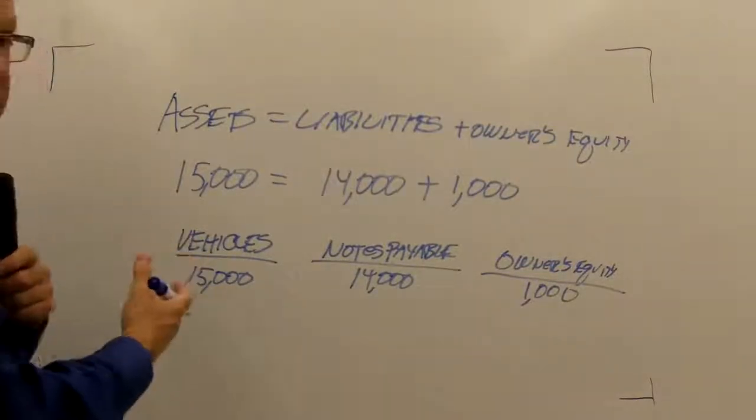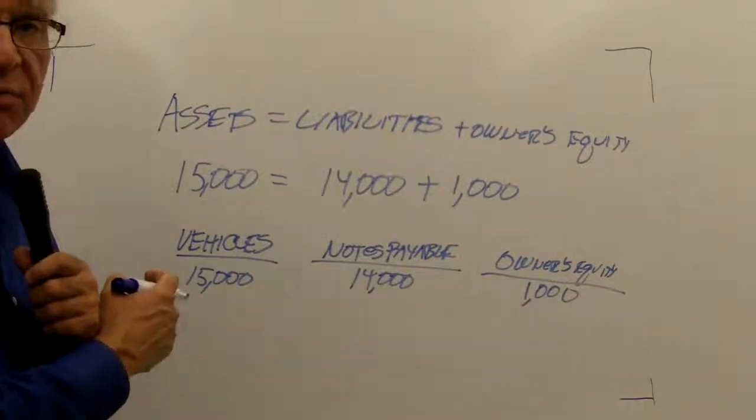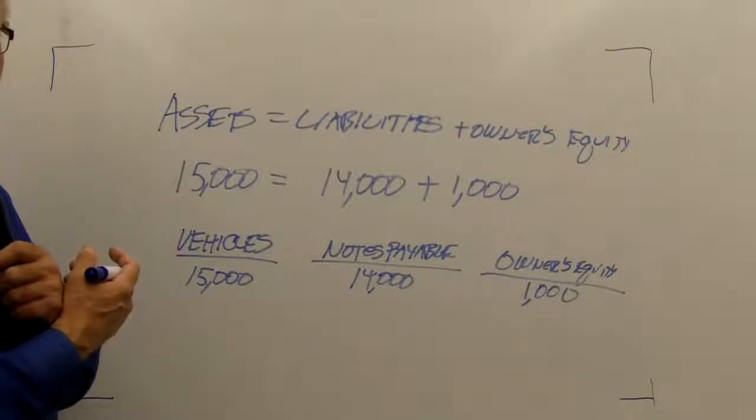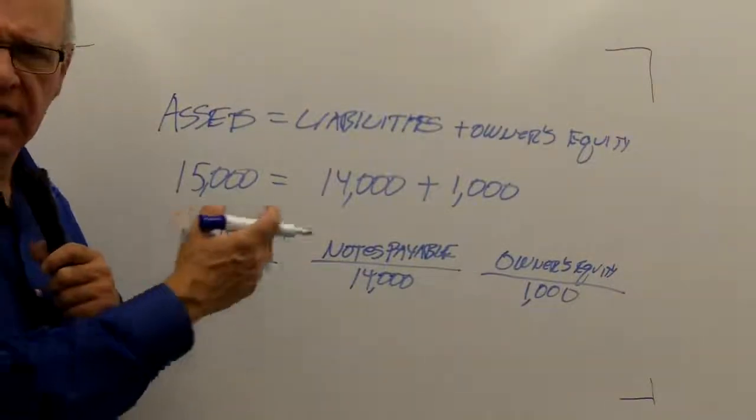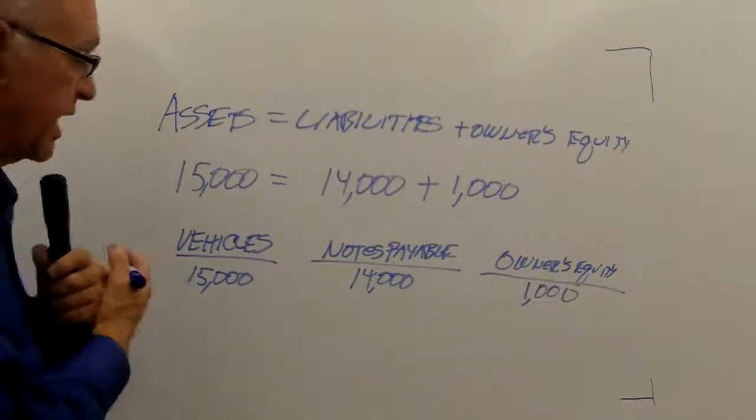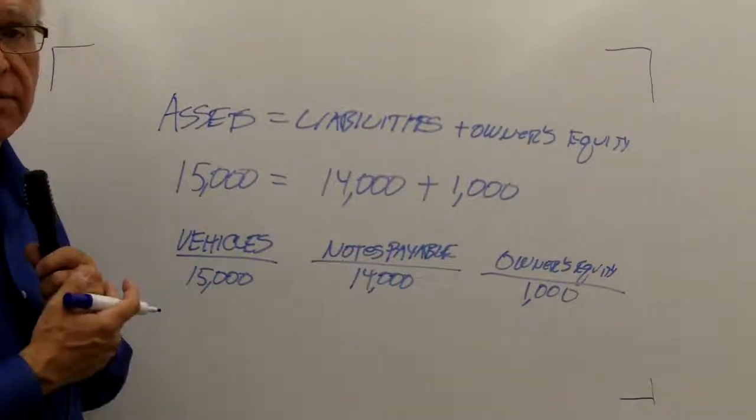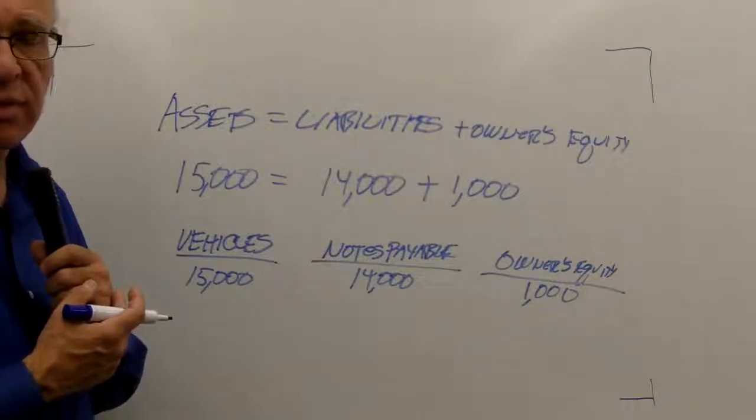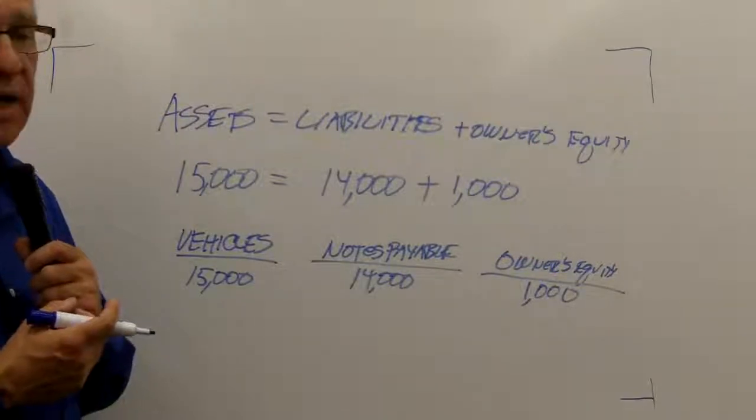I might have other assets too. I might have a computer that I show as office equipment, or I might have machinery. Hopefully I have cash, which is an asset. I might have accounts receivable, which is an asset. I can actually sell my accounts receivable, and hopefully my accounts receivable turns into cash. But we can actually start building accounts, and these accounts make it possible for us to summarize information so that we can actually manage our finances and manage the company.